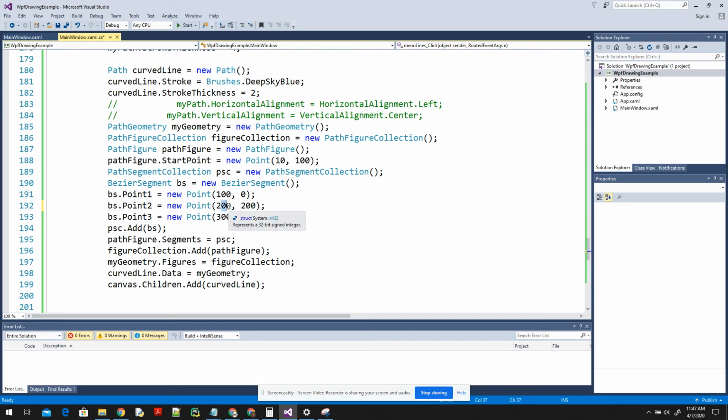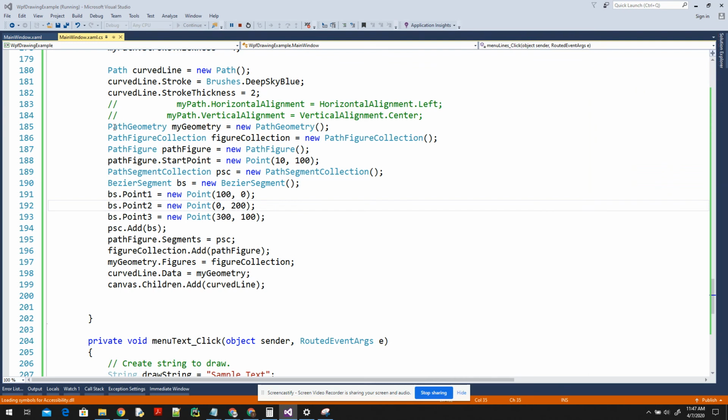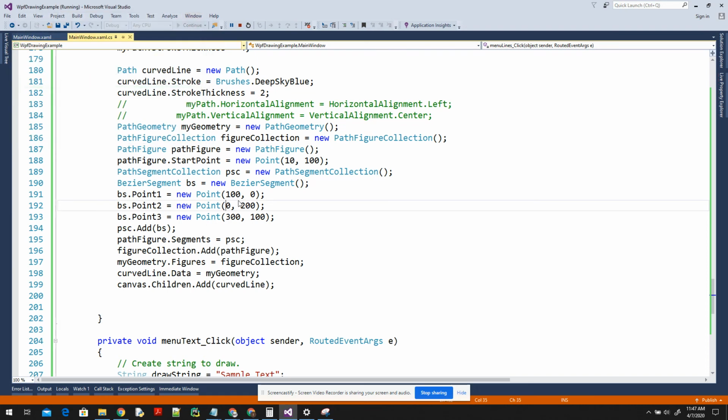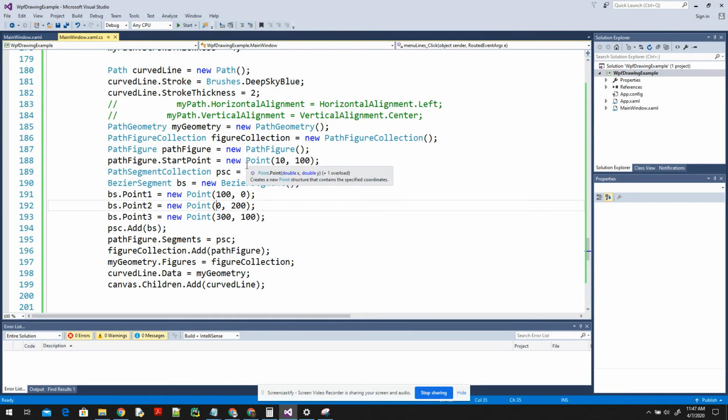So I'm just going to change this one to 0. Now my x value for my midpoint is 0, and you can see there's a lot of stuff on Wikipedia that you can use to understand how Bezier curves work. I just wanted to give you an example.